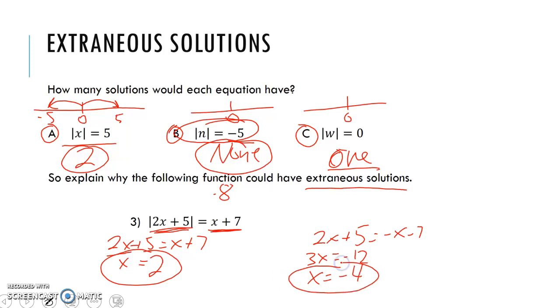Well, I think both of these are going to work because when I plug a 2 in here for this x, that's going to give me a positive 9. And if I plug a negative 4 in here for this x, that's going to give me a positive 3. So I think both of those equations are going to work. So we can try them out and you'll see that both of these solutions work, and so I don't have an extraneous solution in this case. But if I would have had something that x equaled a negative 8 or a negative 9 or negative 10, something that would make this side equal to a negative number, then I would have an extraneous solution. So that's something you have to watch out for whenever you have a variable on the inside of the absolute value and a variable on the outside of the absolute value.